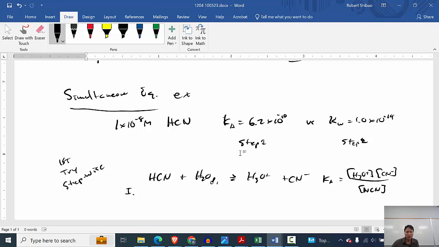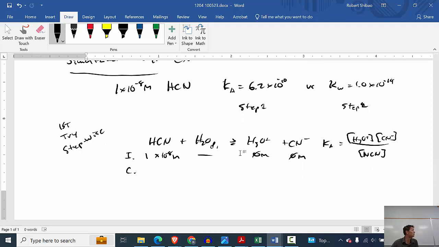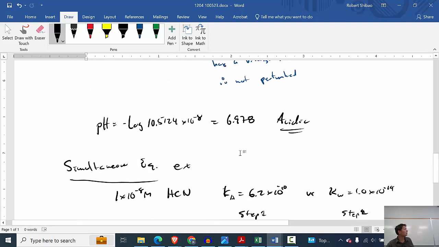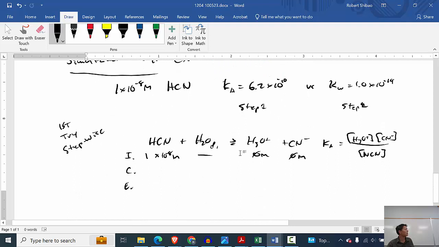So the initial concentration of 1 times 10 to the minus 8, I'm just doing 1 sig fig, even though I don't like 1 sig fig. I'm just lazy, that's basically it. I think that's why a lot of students like 1 sig fig, because it's a hassle writing a bunch of digits all the time. But if we only had 1 sig fig up here, then we'd have to round this to 1 sig fig, which would be pH 7. It's not really pH 7, it's just slightly acidic. So we want more. This is a hypothetical: if we had exactly 1 times 10 to the minus 8 molar, that means I have infinite sig figs here. And so I'm going to limit the sig figs with the other stuff.